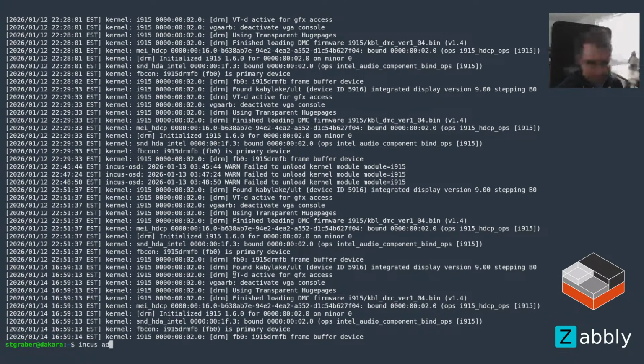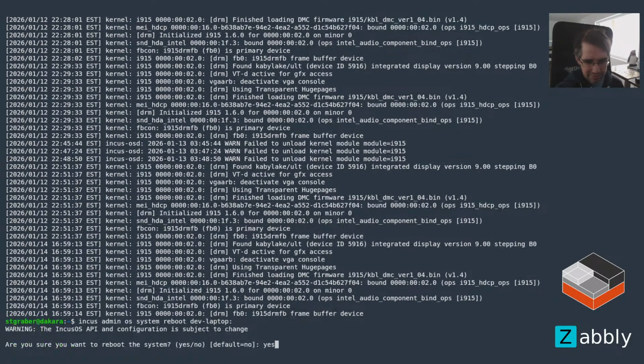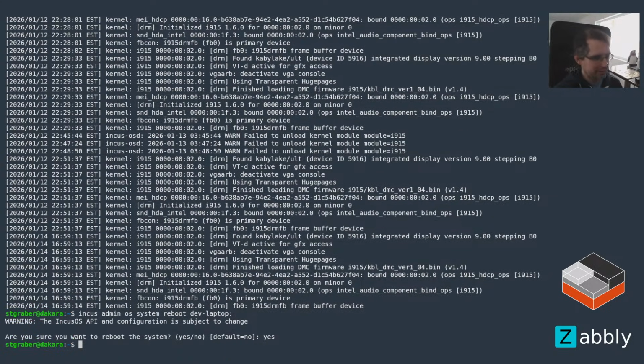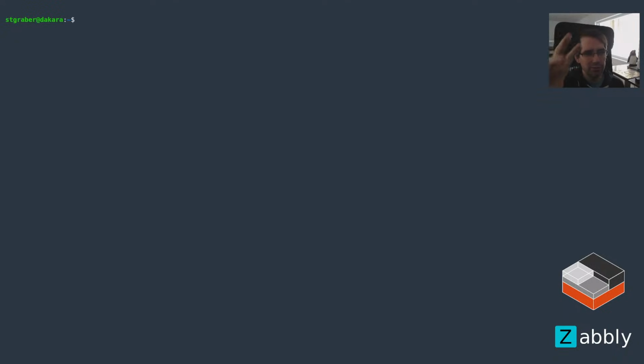So let me just reboot it. Admin OS system reboot dev-laptop. Here we go. Then we're going to get a clean slate, and it should be a lot clearer. On boot, we should see it load initially, and then get the driver unloaded and reloaded with the firmware. That's what we're supposed to be seeing.